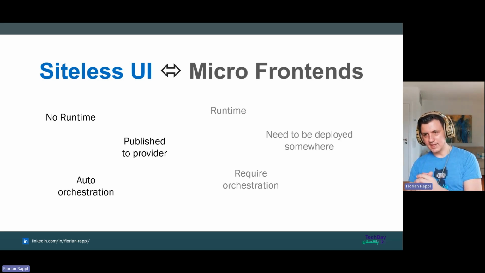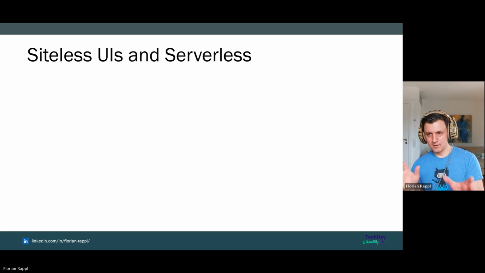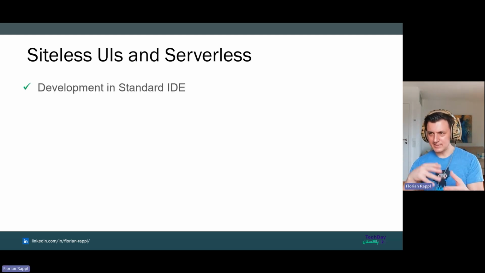So you would also just need your code that's then being run from the platform, and you would need a manifest, of course, to tell the platform which parts of the code to run under what circumstances, right? And again, the orchestration should be automatic. Now, I already took away that, but just to summarize, what's the thing that Siteless UI, which is essentially serverless for not backend functions, but UI fragments, and serverless functions have in common? Well, both should allow you to develop the code in some standard IDE. Use Visual Studio Code, whatever.